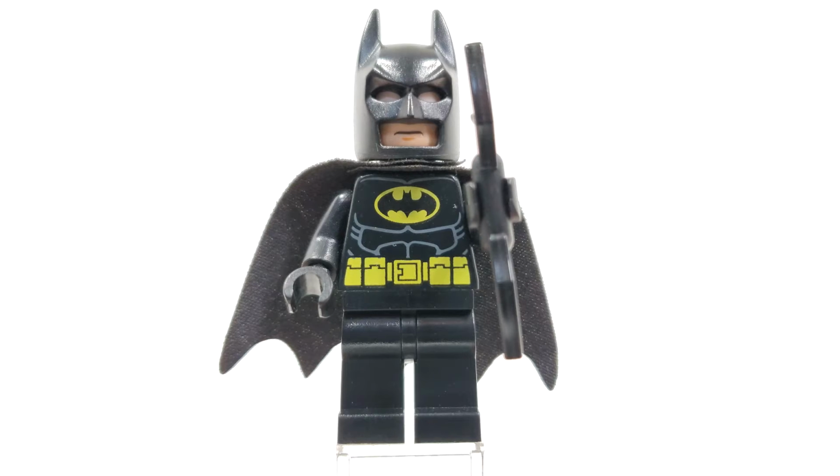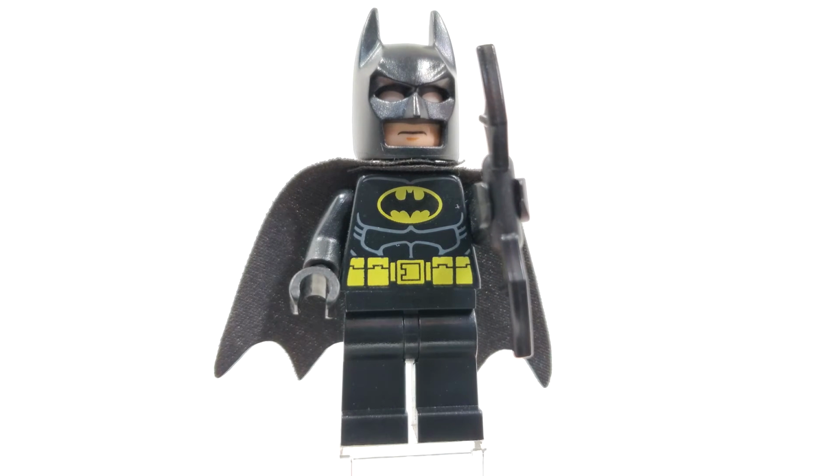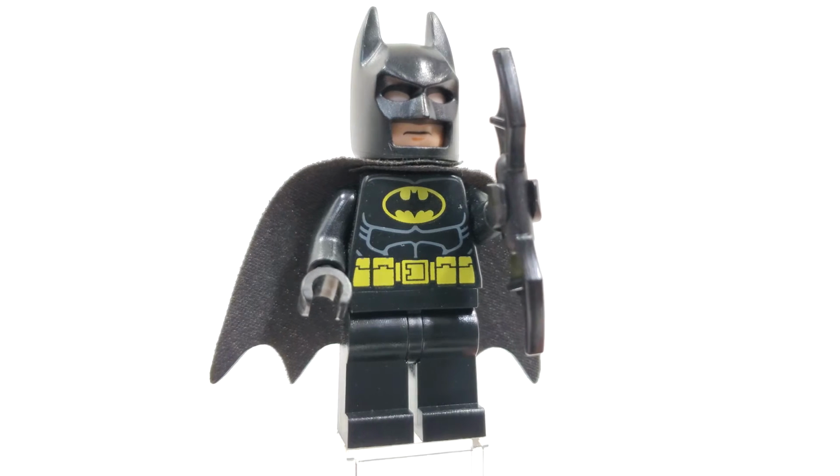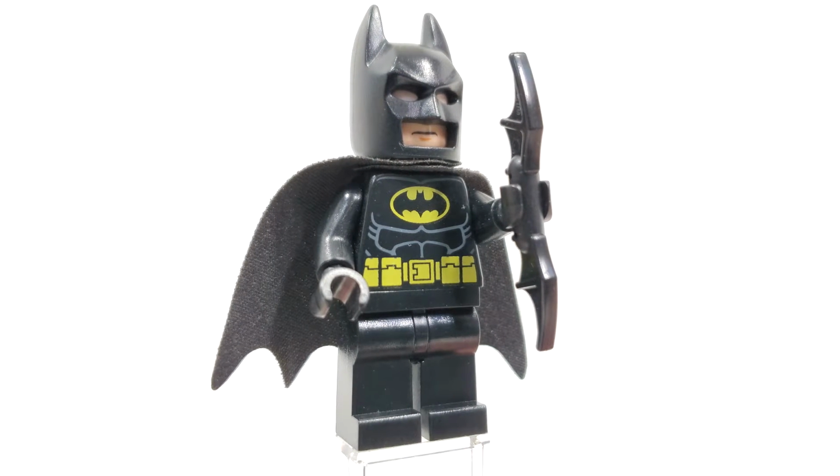I mean, I would love to see them update them, and I mean, they have tried, though. I mean, none of those have really stuck as well as this one. Maybe we'll get lucky this year for its 10th anniversary. They should do something special, but odds are they won't. We get one accessory of a Batarang.